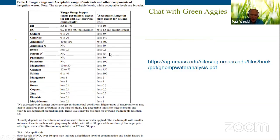And this is more based on what you're growing or the volume or the size of the pot that you're growing in. So, a 10-gallon pot, the amount of soil in that is going to have a little bit more buffering capacity than, say, if you are a plug producer. So your thresholds and your levels are going to be much tighter if you're a plug producer, as opposed to if you are growing, say, finished trees or larger nursery stock material.